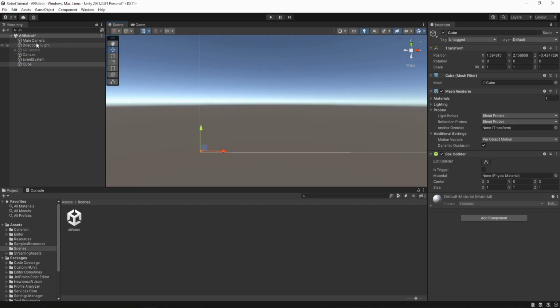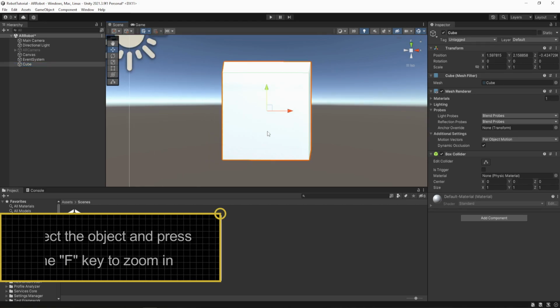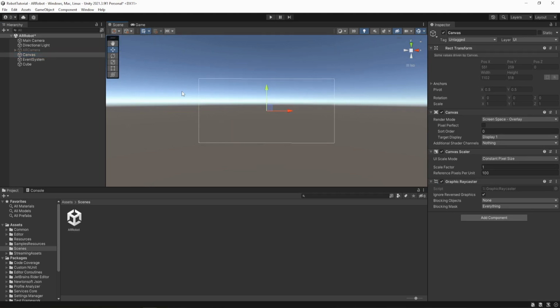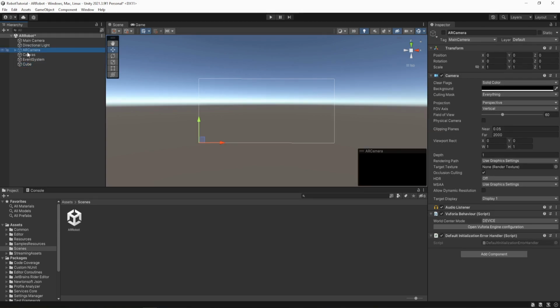In this case, as the main camera is situated on the bottom, I find it easier to consider those as two separate scenes or two separate objects that I'm going to work with. So there's the scene that we are going to work with, and if I press on F, I can zoom in to the scene which I'm going to create. And if I want to work on the canvas, I'm just going to select the canvas, press on F, and I see the full canvas. And this has to do with the way that Unity works. Unity just overlays this canvas on top of the scene that we are going to create. So the cube is all the way on the bottom and the canvas is the overlay.